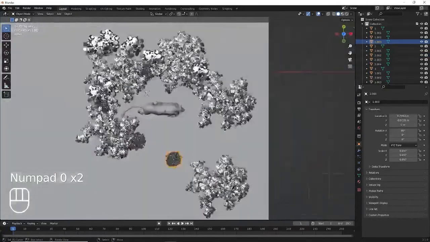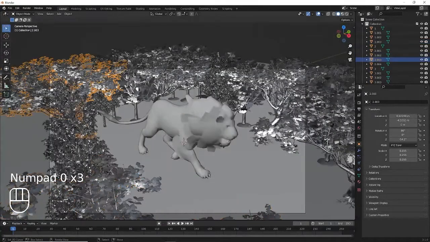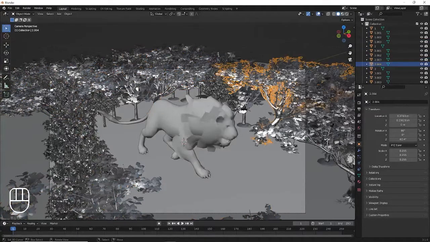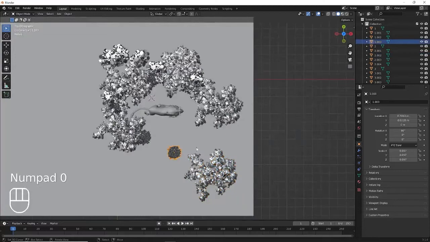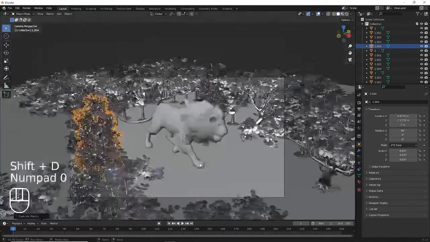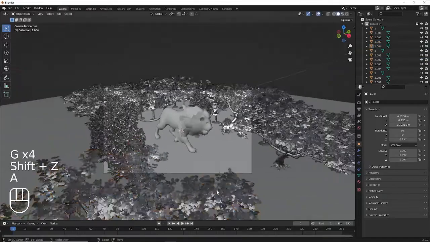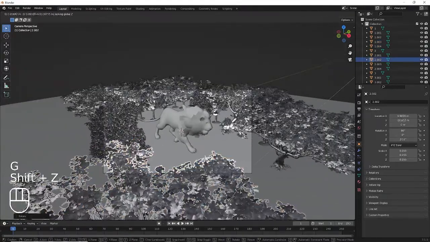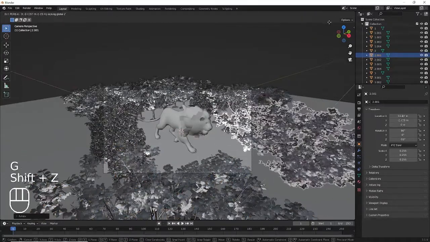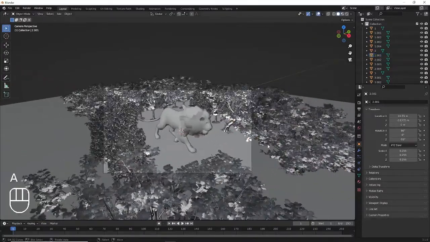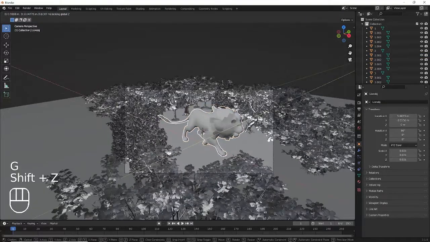So even though this big tree covers most of our scene, like here, there, this one and this one, remember that you don't add more of them. Okay, now I think this is good enough.